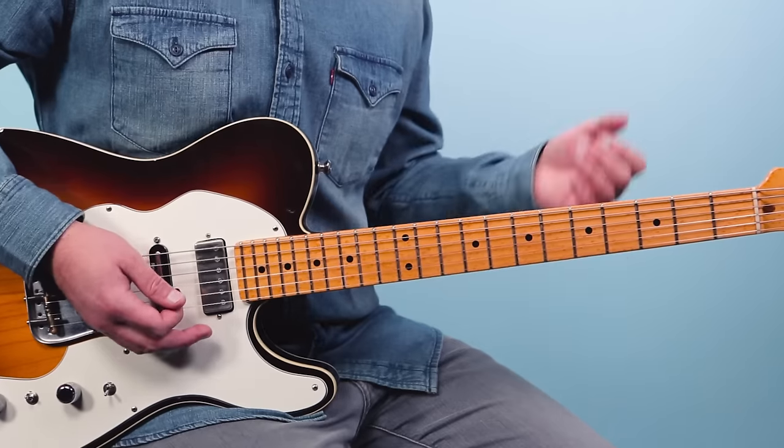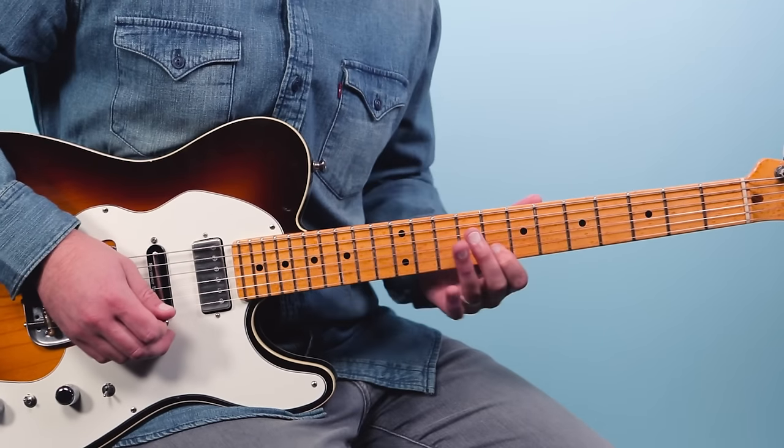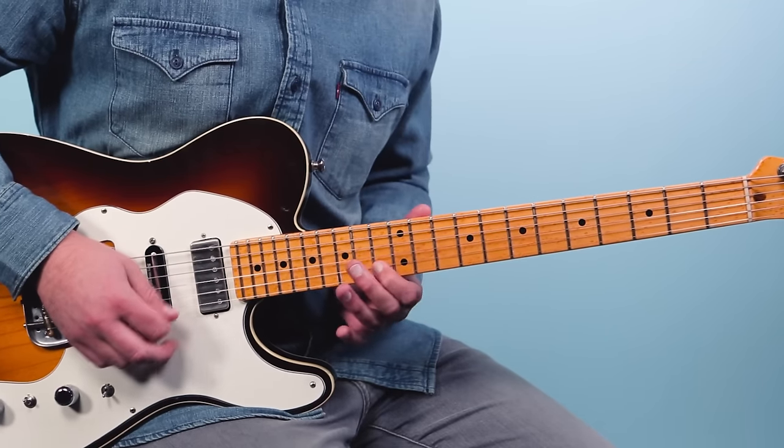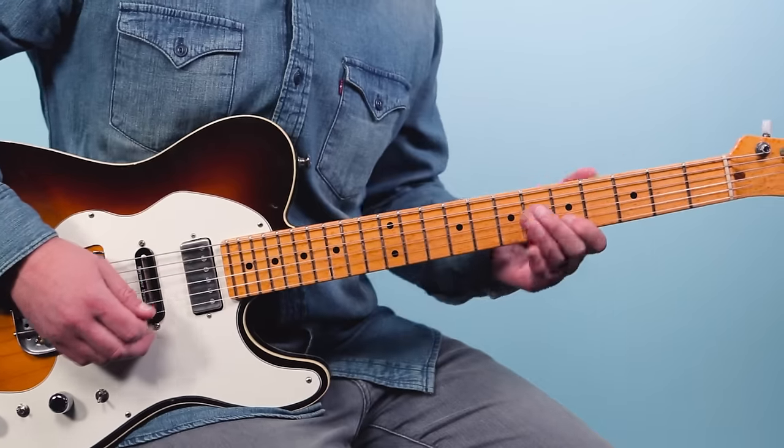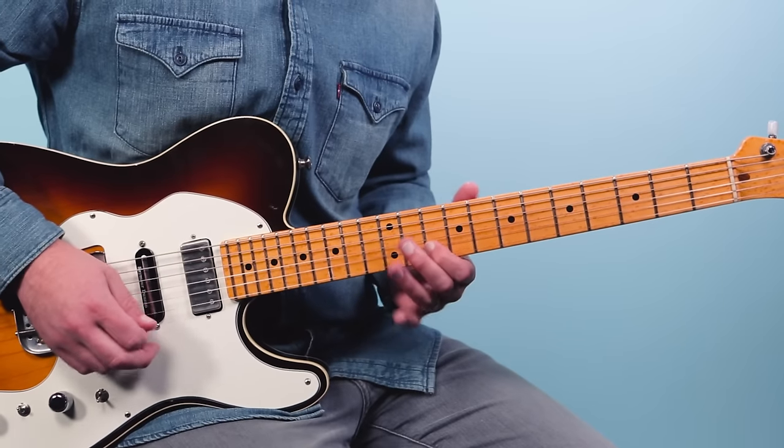All right, this next lick has a real vocal quality to it, and it's something that I heard Jimi Hendrix do a lot, and I really love the sound. It's the idea of just playing a lot on one string, and this is a great exercise just to try and solo that way.